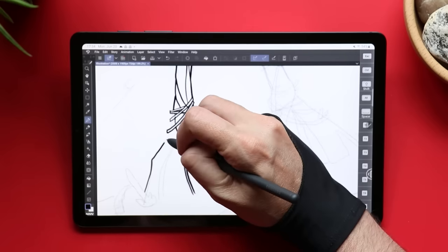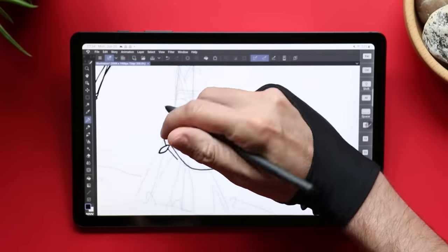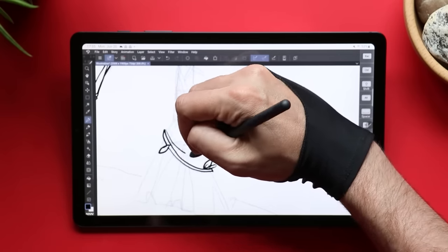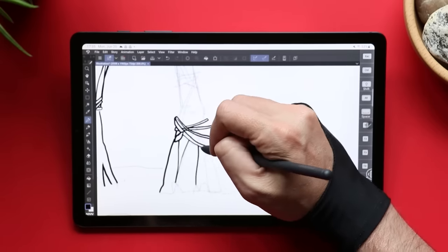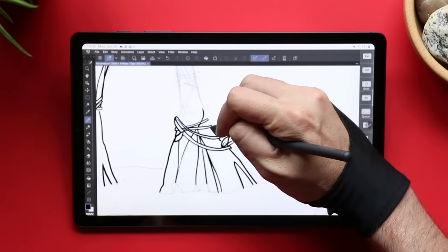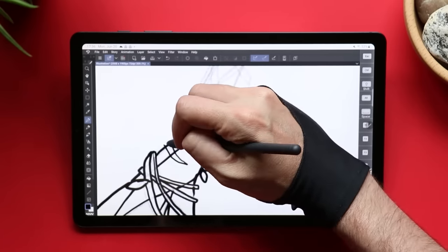The pros: you're getting a full Android tablet at a really good price. The cons: you're missing some features. Here's my bottom line — if you're on a budget, this is one of the best values out there, especially if you can find it on sale. The other great value is the entry-level iPad, but the iPad rarely drops in price and you have to factor in $100 for the Apple Pencil, making it more expensive overall. If you're getting this for drawing, it does really well, and the features you're giving up don't have a huge impact on the drawing experience. For this price, it is a really good value.